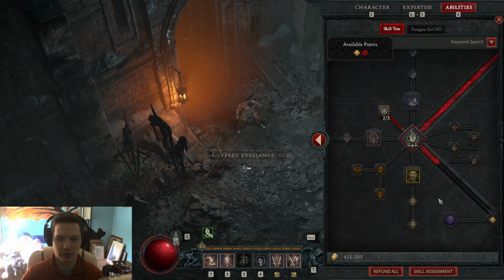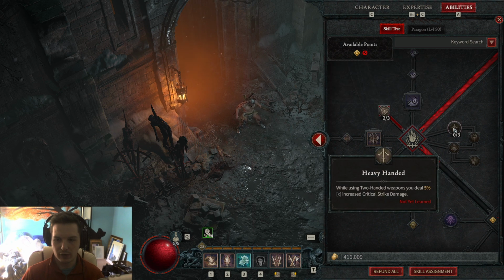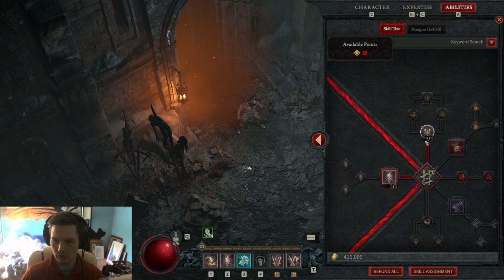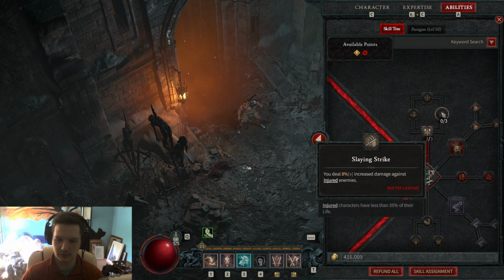One of the main things about why it's not relevant, for example, let me show. So, this one. No, this one. Yes. So, injured characters are people that have less than 35% health. That can be a player or a monster. There's going to be a lot of execute mechanics. So basically, when you get the boss to 35%, you start doing more damage.